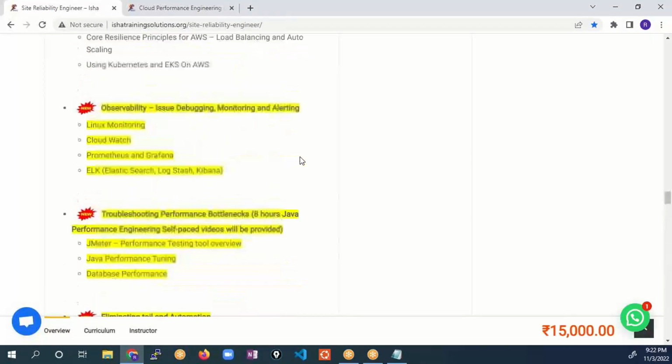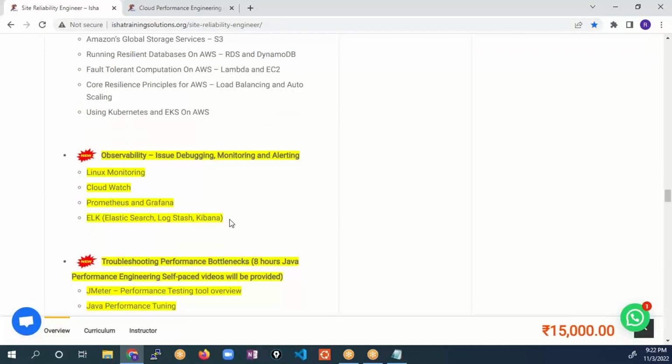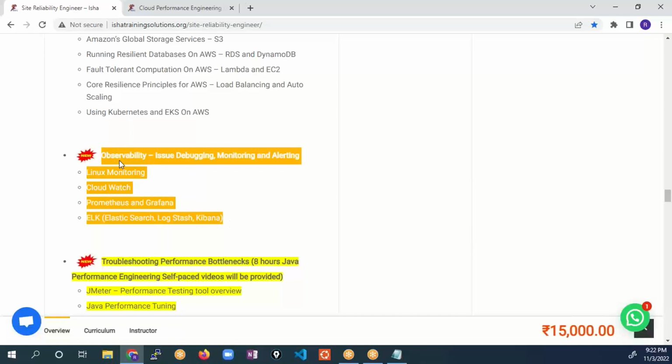And for the SRE, those who have enrolled in the SRE course, definitely. And obviously, for even the Cloud PE course, I don't see much of a difference, right? But we'll talk about observability, very important, because if you don't monitor, how would you know what's happening in production? You need to monitor things first, right? At both host level and process level: CPU, memory, disk, everything, right? At the application level: response time, throughput, all the utilizations. Number of threads, how GC is happening, GC throughput, everything basically you need to capture.